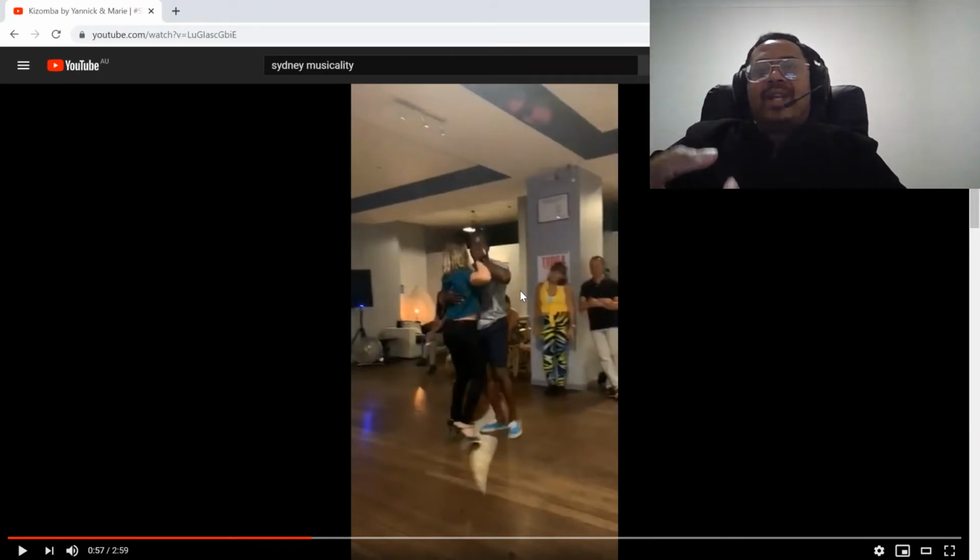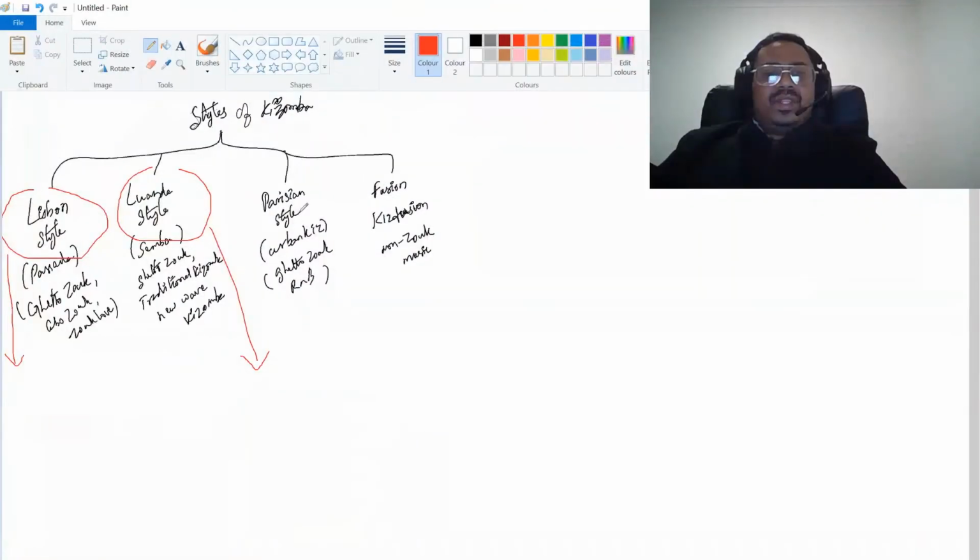So the Luanda style of Kizomba is more like Semba. The influence is from Semba, which is evident with the playfulness and the moves like lifts and hooks and everything. So that is the second style of Kizomba, and this is what is predominantly being taught around the world, I guess, as traditional Kizomba. Yeah. So the third style of Kizomba, I'm calling it the Parisian style. It is now being called urban kiss. I think you probably know what urban kiss is.